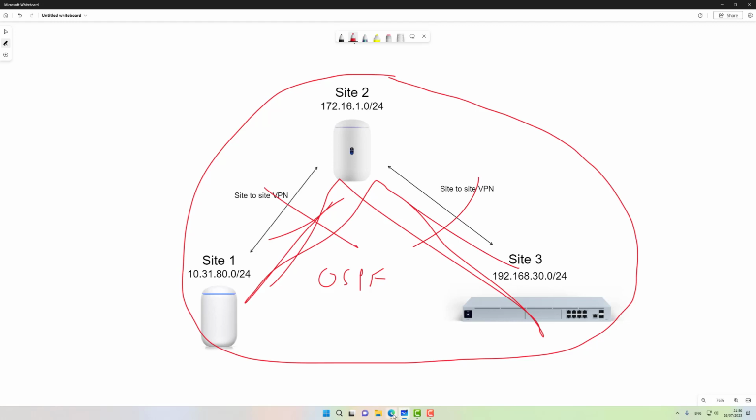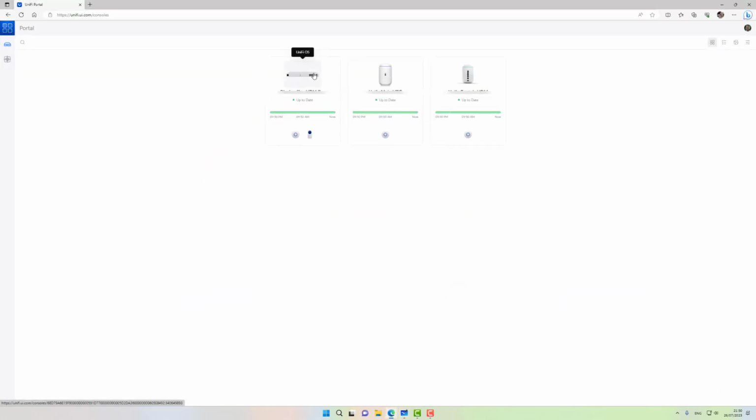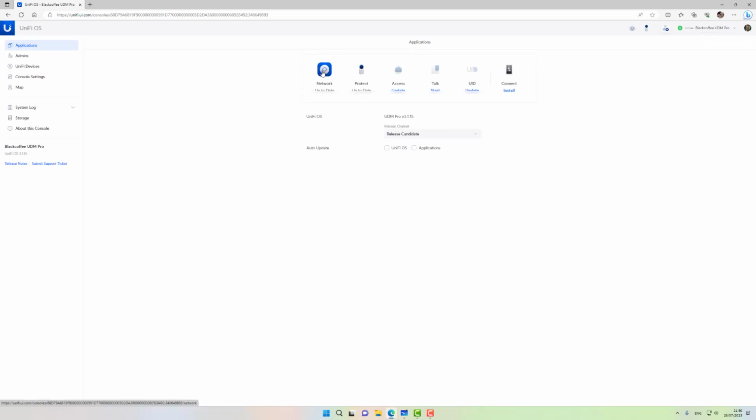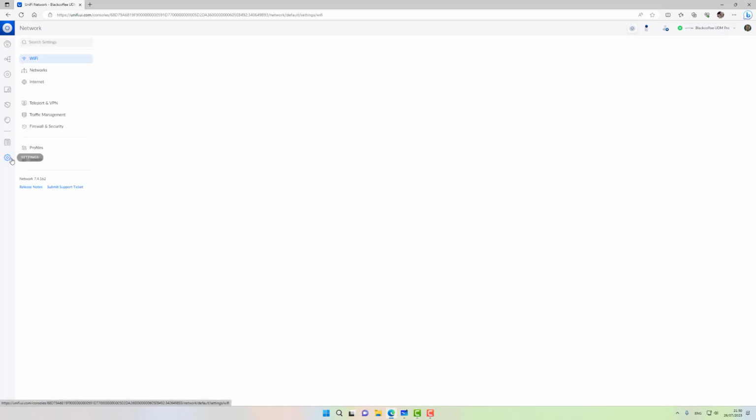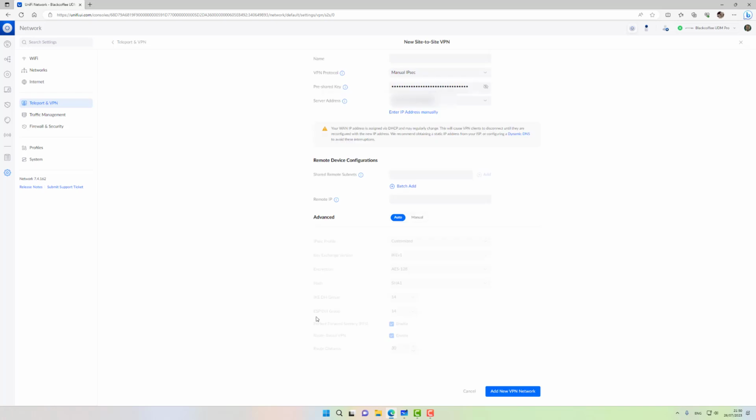destination. So if I switch over to my UniFi Cloud console, in the old-fashioned way, I would have to go into my UniFi console, into the Network app, go to Settings, VPN, create a site-to-site VPN, specify my remote subnets that I want to route to, the remote IP, and then if you had multiple VLANs on each site, you would have to change some settings, for example version 2, and maybe a stronger encryption. And then you had to go to that other site and match exactly the settings, and at that point you have created a site-to-site VPN. And then again, if you needed to throw in another site, you would need to replicate this procedure once again. Now I'll cancel out of here and go back to my UniFi portal.